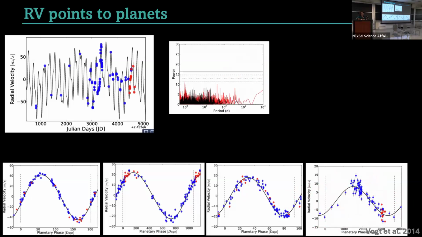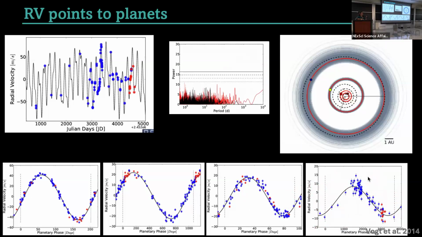And then eventually you get to a point where you take the residuals, you make a periodogram, and there are no more significant signals. And then you say, okay, we think we are done now. You can then model that system. Here, this is a nearby K-star that we think has 4 planets around it. They're shown as the red circles. The dotted lines are our own solar system, so Mercury, Venus, Earth, and Mars, and then Jupiter out here. All of these planets are much larger, like Saturn-mass planets going around the star, but there is a cute alignment between having 3 inner planets close to our own terrestrial planet orbits and then 1 outer planet close to Jupiter.